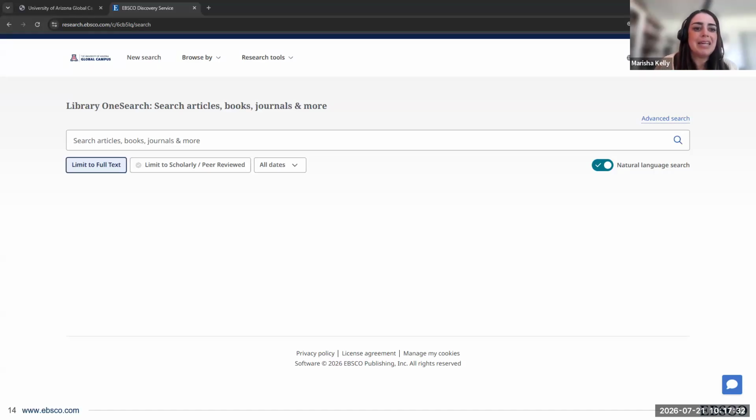So here we have the EDS or the library's OneSearch interface. It incorporates a modern, user-friendly and intuitive layout that's really founded on responsive design. So it is mobile friendly. Whether I'm browsing and searching on a desktop, tablet, or mobile device, the elements on the page will conform to my screen size.